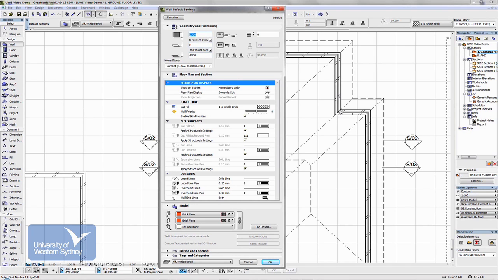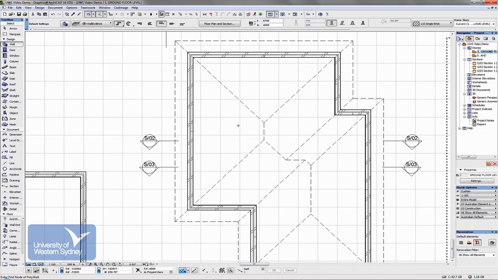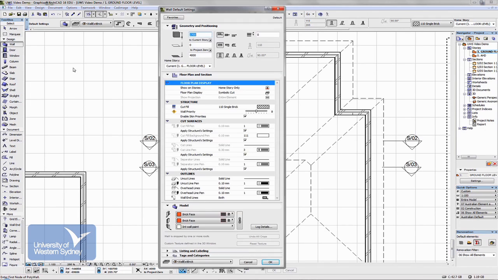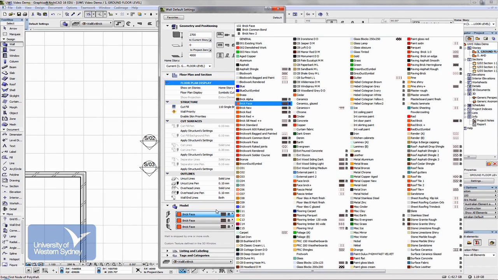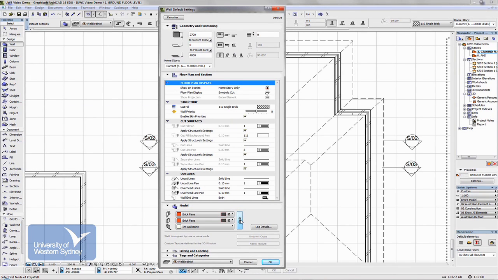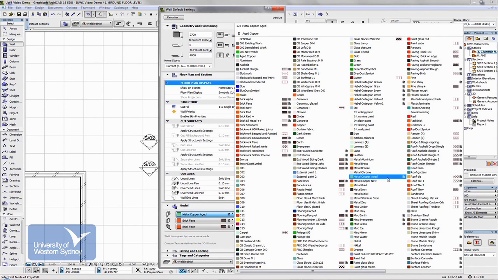I'm building the external wall in double brickwork, or cavity brickwork, and so I've picked a 110 brick wall for my partition. Oh, and by the way, why don't we make it all internal wall paint. There we go, internal, let's make it all.